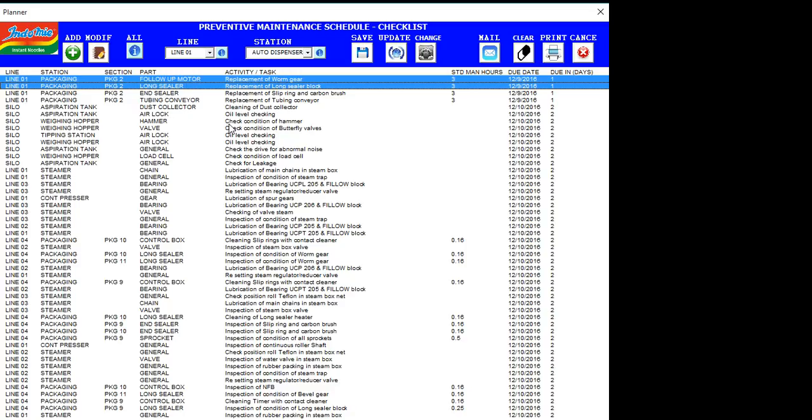Okay. Then the number two difference I have seen is this one is purely preventive, meaning, for example, replacement of worm gear, right? If this activity is scheduled here, in OTA, they have to do it. But in Porter code, what they are doing is more of a predictive approach. They will check the worm gear first. If it is not bad, they will say the condition is okay and they will just submit it. If it is not okay, there is another form.